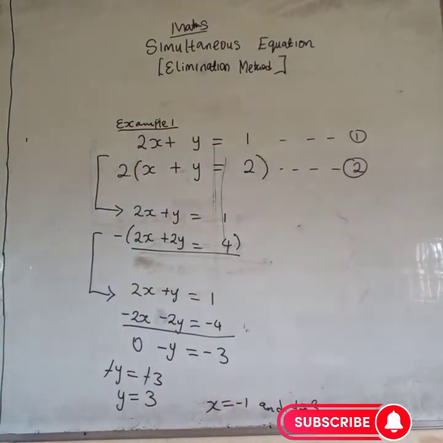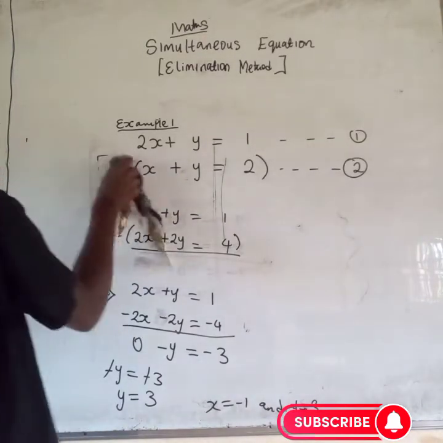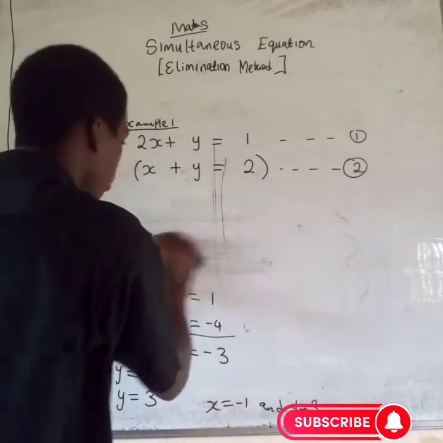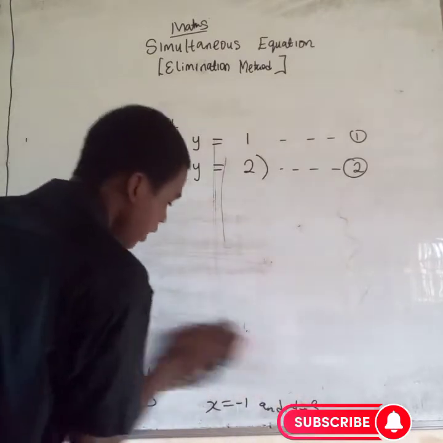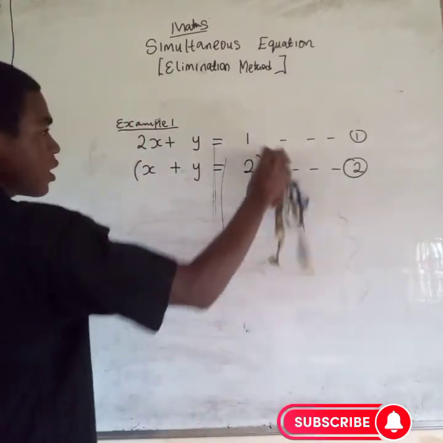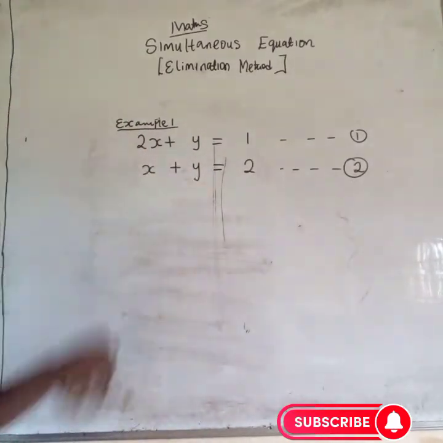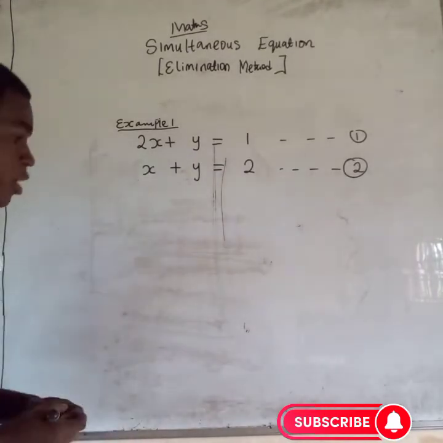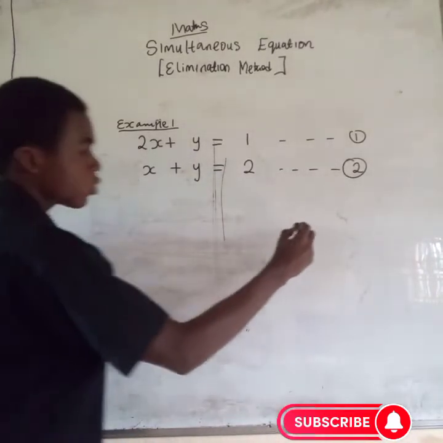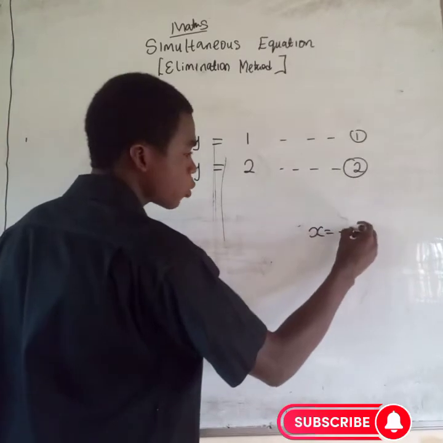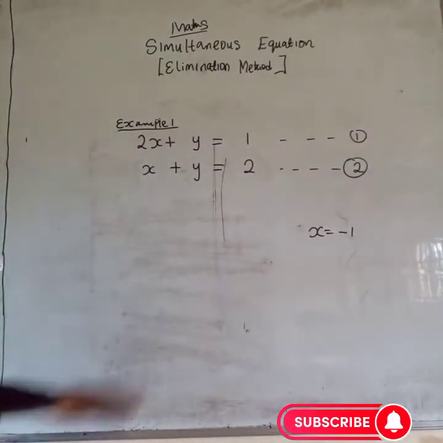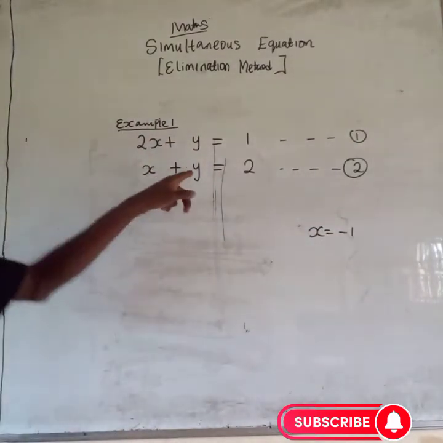For example, recall that we have gotten x. In the first place, we got x, right? In the first time. So that's the answer. So let me explain what I want to explain. Remember, the first time we got x to be equal to minus 1, right? Now, I don't need to do the elimination method again to get y.